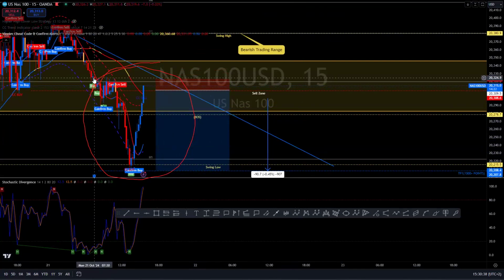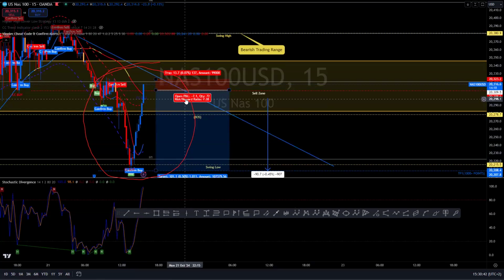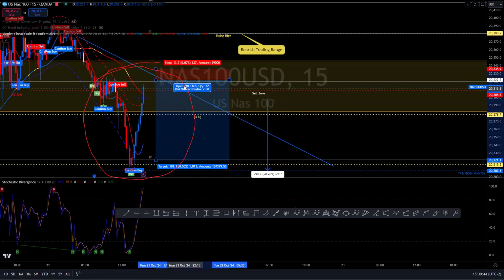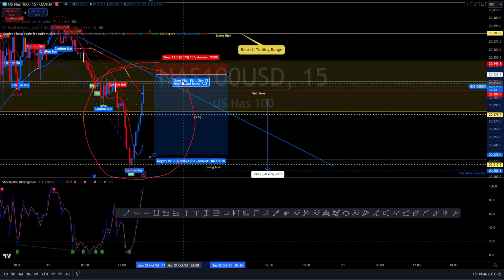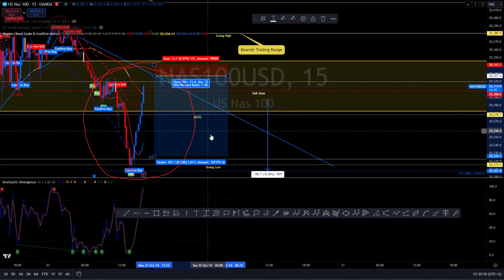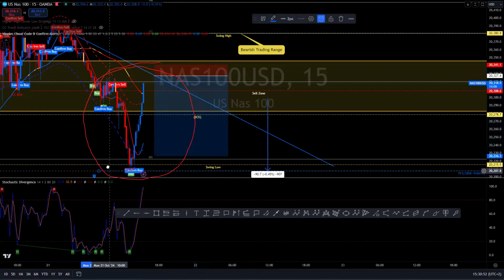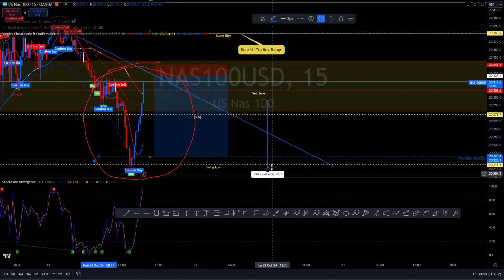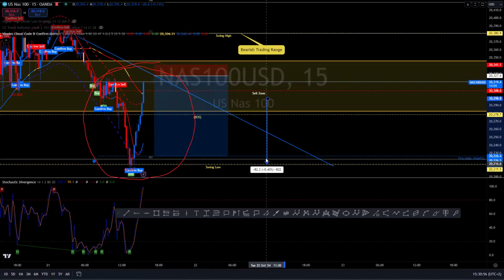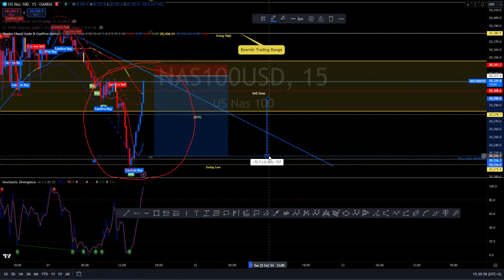But now we need to see if it's going to really bust through this structure, or is it going to retest and go around. I'm going to actually just move this all the way up to here, entry up to this structure right here. Now, if it busts past that structure, then we're probably going to have to redo our risk reward.